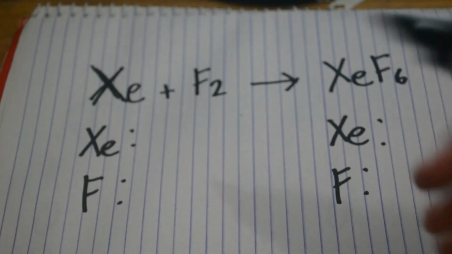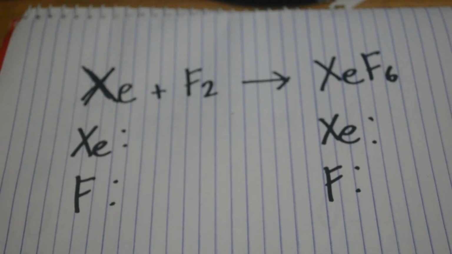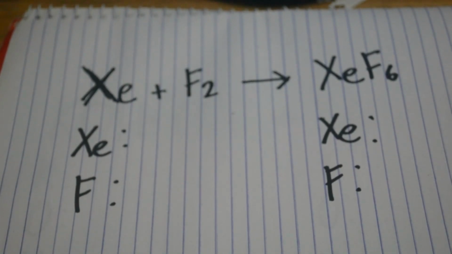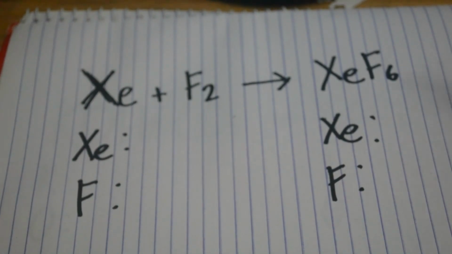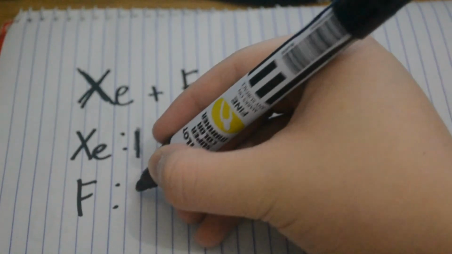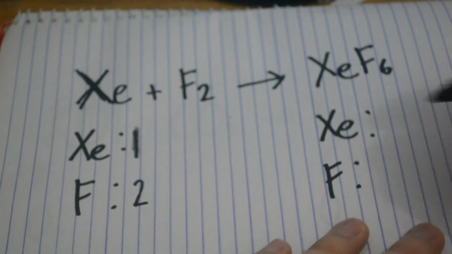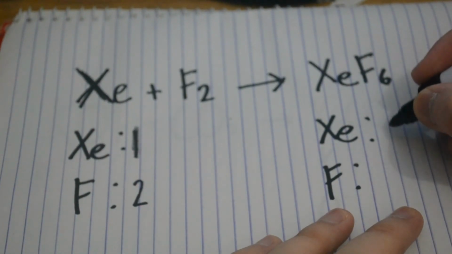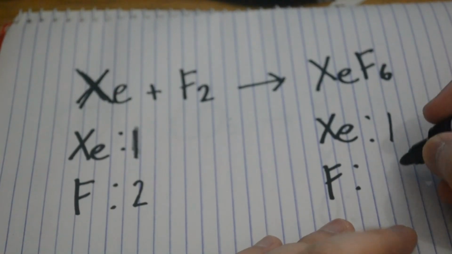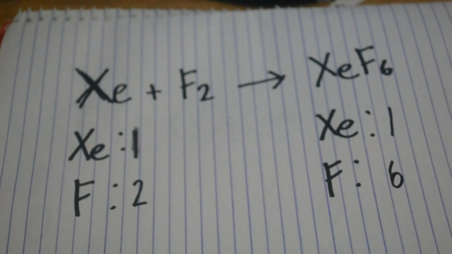Now that we're at DeskCam, I've listed all the 4 problems. Now all that's left to do is to solve them together. So here we have xenon and fluorine. Now that I've listed them down, all that's left to do is to list down their atoms. So there's 1 atom on this side, and there's 2 atoms of fluorine on this side. On the other side, however, we have 1 atom for the xenon, but for the fluorine we have 6, therefore making it an unbalanced equation.